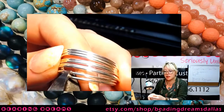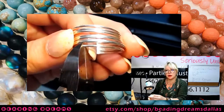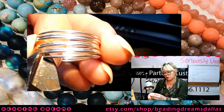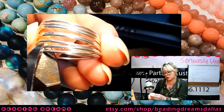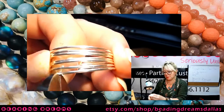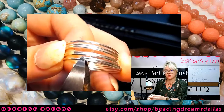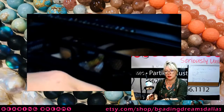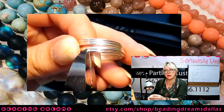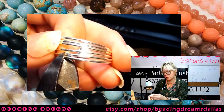My experience with that particular tool is very limited. I had one client a while back who had one, and I remember her having a dickens of a time trying to figure out how to use it. So I think it's one of those tools where once you figure it out, it's fantastic, but until then, it's a little bit mystifying, and it's just easier for me to bust out my wire cutters. Again, that's just me.